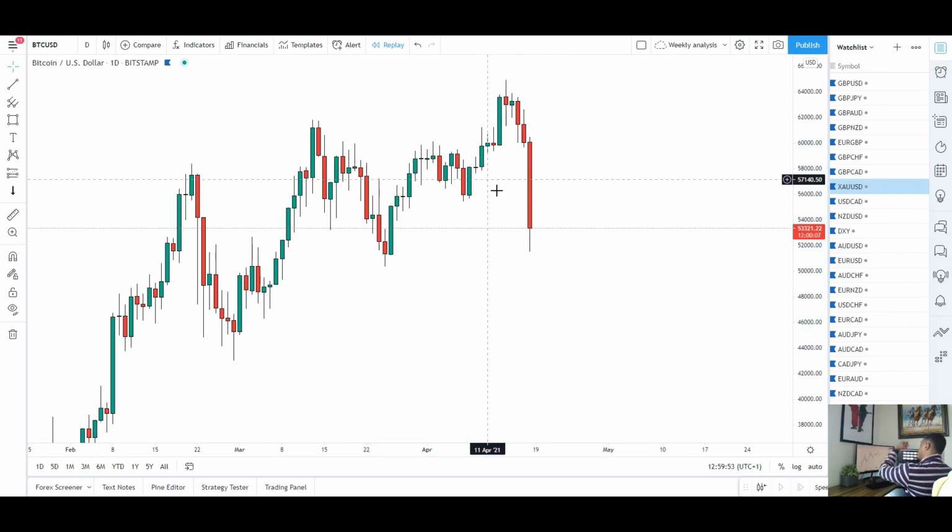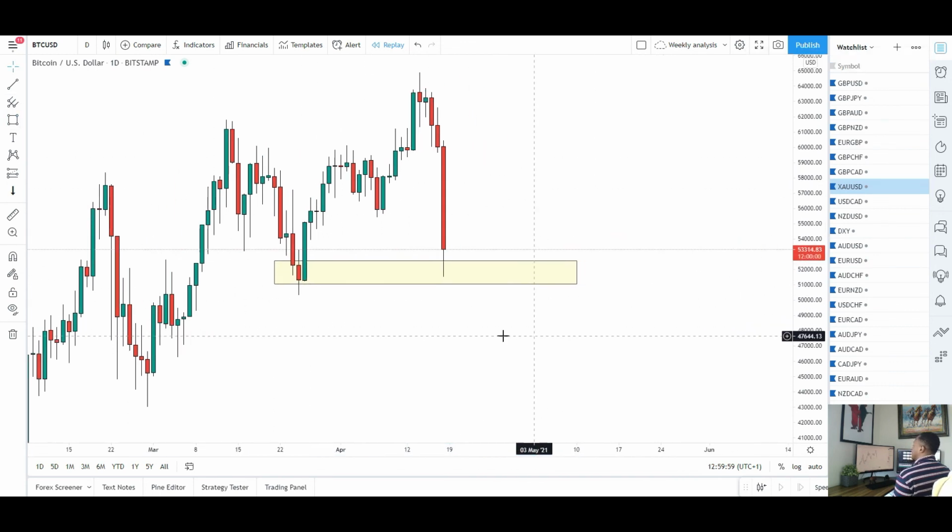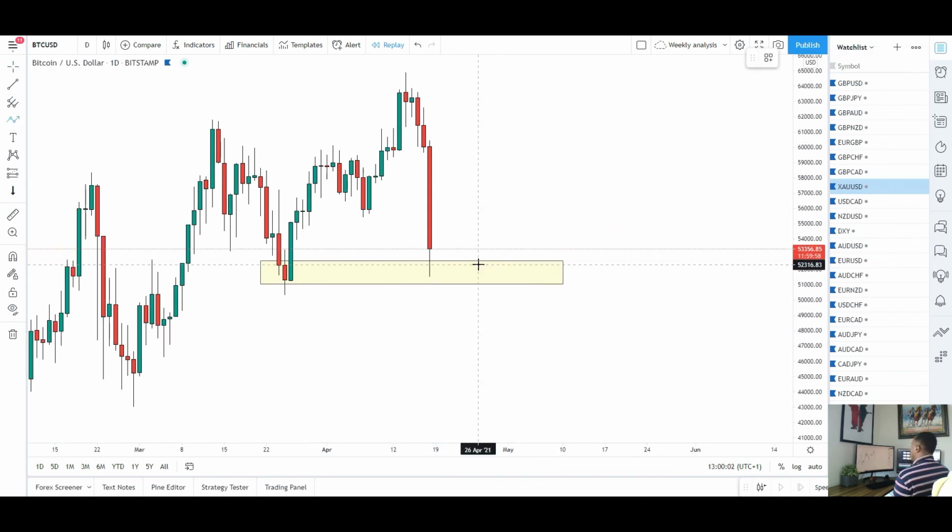I wouldn't say we're going to see a bigger move to the downside for Bitcoin right now, because again, we still do have this higher low here, which we could potentially hold and actually send us all the way back up to highs again. So need to be aware of that. Pay attention to the structure of the market and see what the market is telling us. So right now we are looking very bearish here.